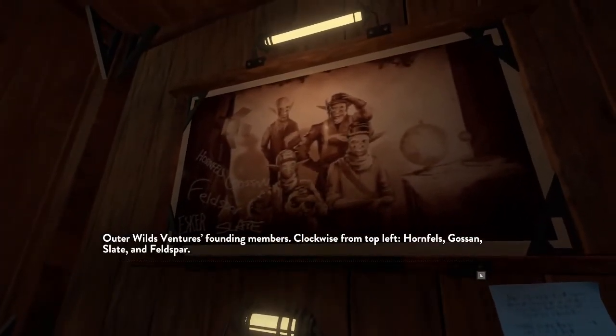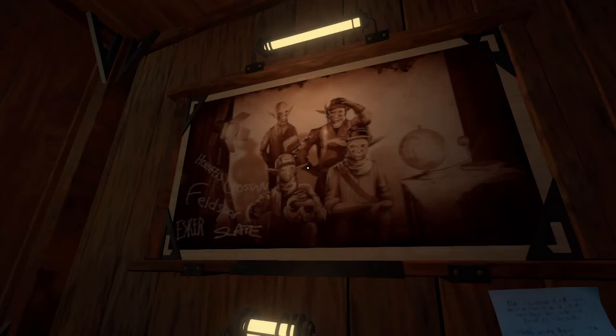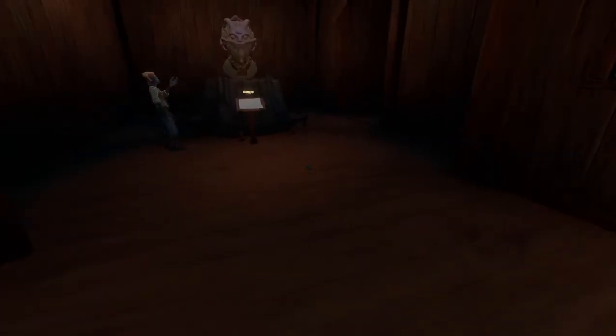Our adventurous founding members, clockwise from top left: Hornfels, Gossan, top left used to be there. Okay. Slate and Feldspar. Clockwise from top left. That's Slate there. Oh yeah, and Feldspar. Where are you, Feldspar? And where's Eska? Eska was written here, but for some reason they didn't... maybe they didn't follow the photo session.